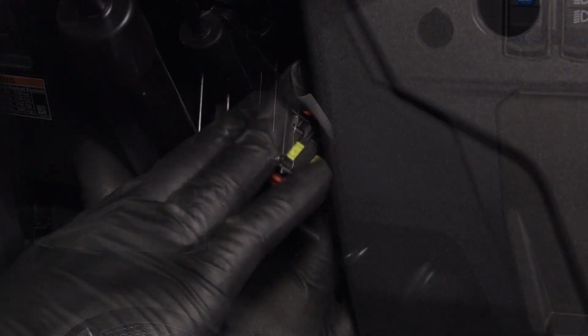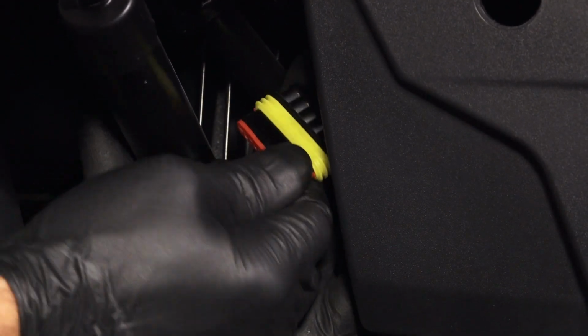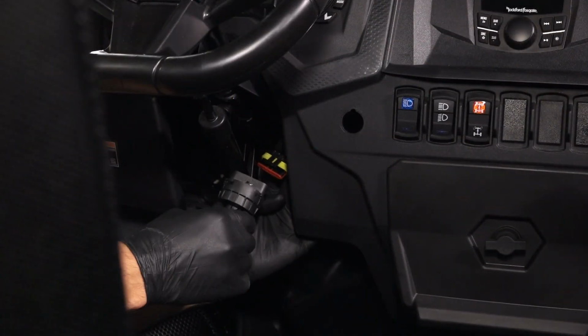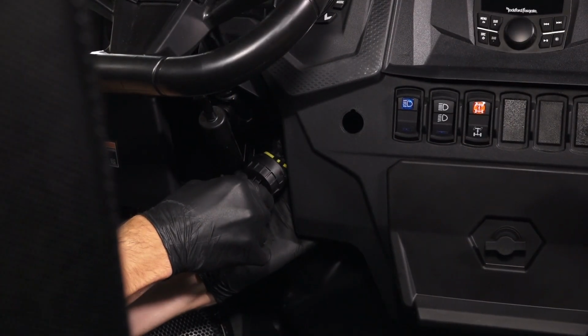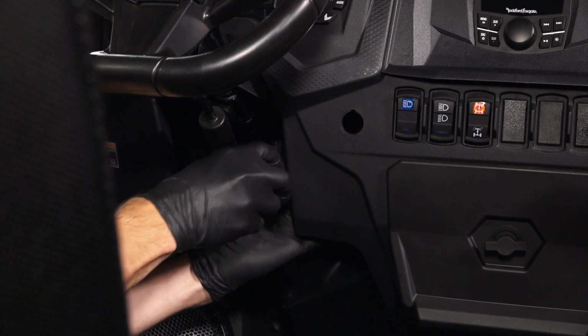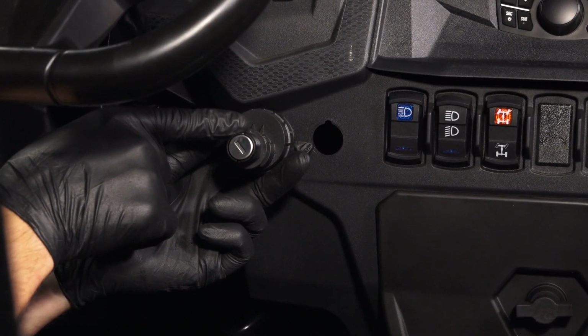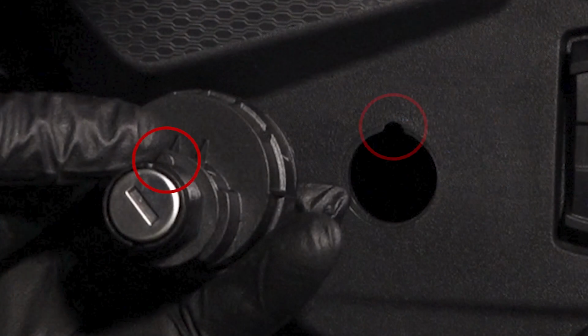Before continuing, ensure the seal on the connector is not damaged and is fully seated. Next, connect the connector to the ignition switch and ensure it is fully seated. Then, align the notch above the switch with the notch in the console.